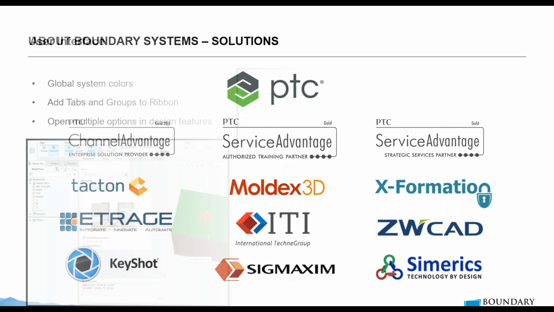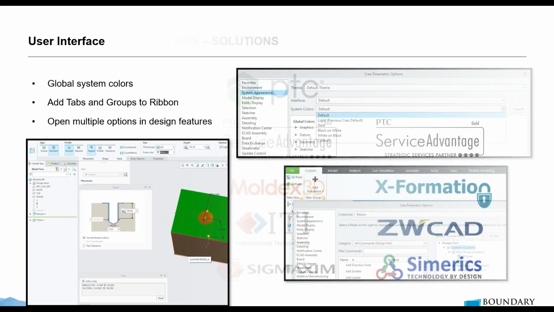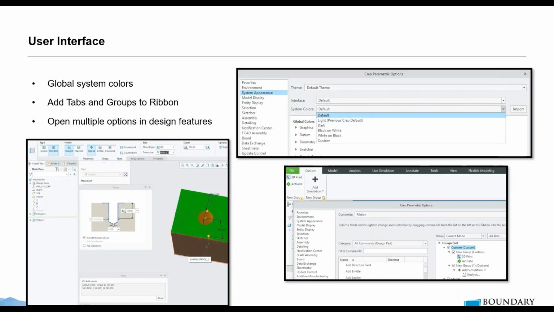Okay, so let's jump into the things that we need to discuss today in this webinar. I've started off with the user interface. The aim is to make your life a little bit easier, and not everybody is the same, so we give you tools to manipulate the interface to make it easier for yourself.